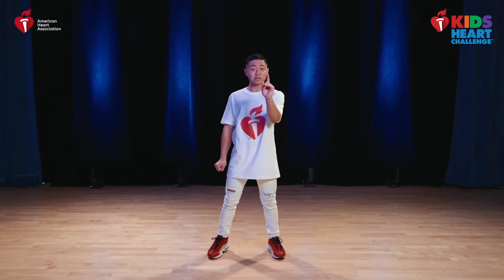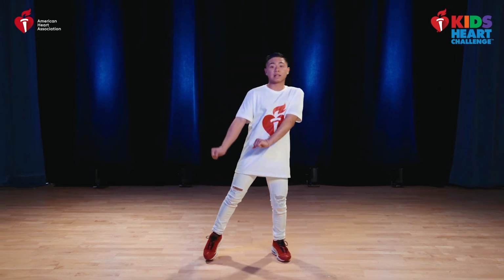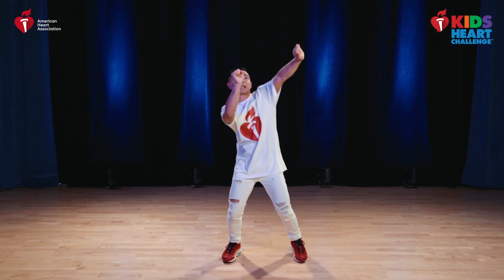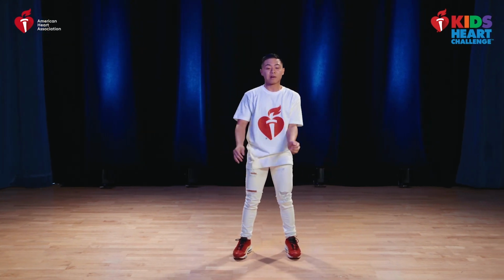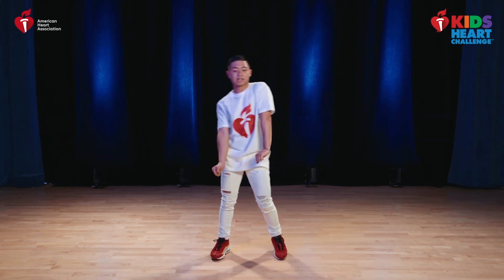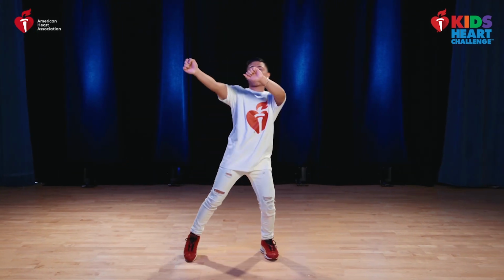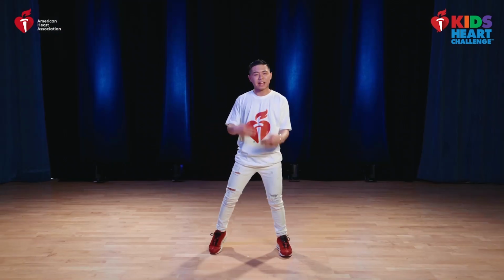Awesome, so now you're just gonna do that one time. So you're gonna go this way, that way, this way, stop, and then you're gonna bring it up. Let's try that again. So with that step, make sure keeping your arms straight, and then when you bring it up, pretend you're like washing a car. Awesome. So next we're gonna slide.